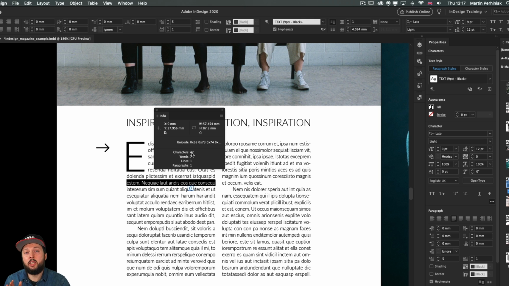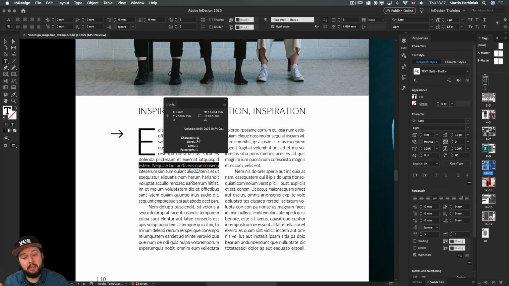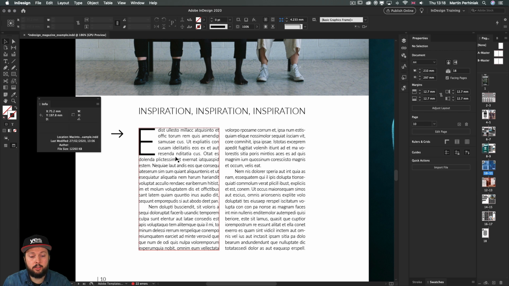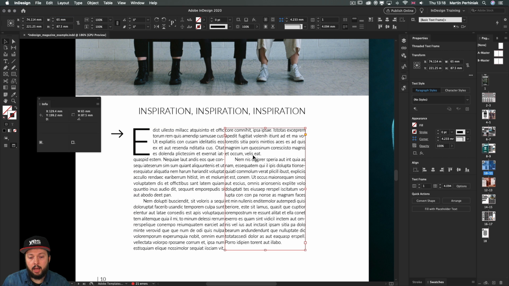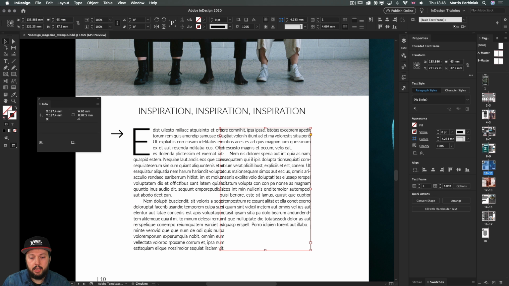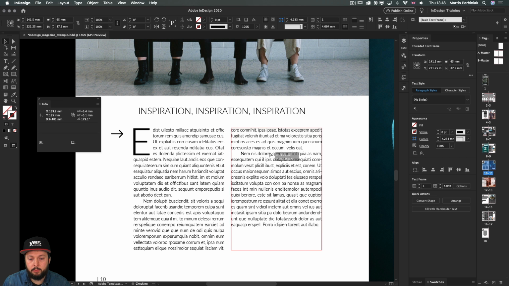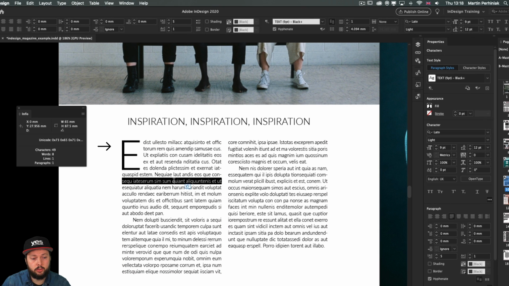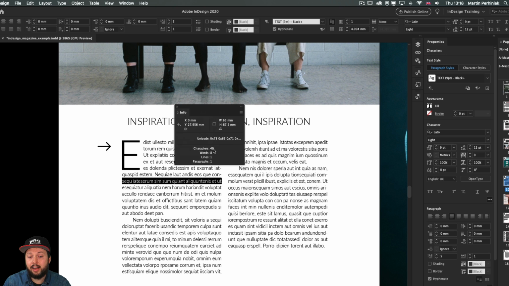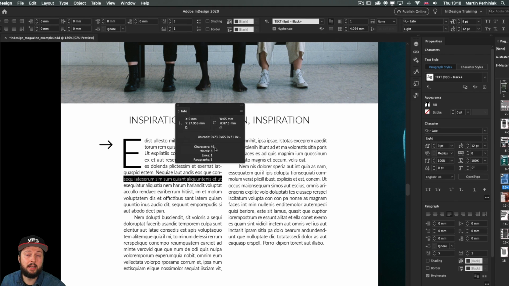So if we want to keep it between 45 to 90, that means we have to widen our columns or text frames. And that is very easy to do. I'm just going to select the whole text frame, and I will type in 65 for the width value. I'm going to use the same value here on the right, and I'm going to just drag them apart a bit, something like that. Now, of course, if you're working with grids, you would have to align this to your grid as well. But now if I select one of these lines, let's just say this one here, I can see now we are within that range that I mentioned earlier.